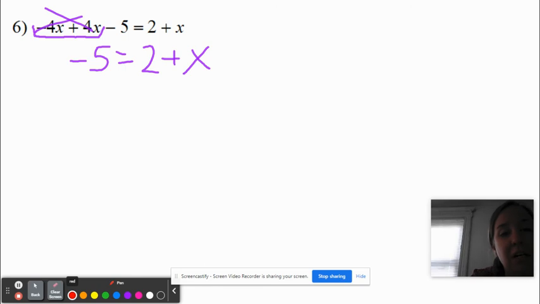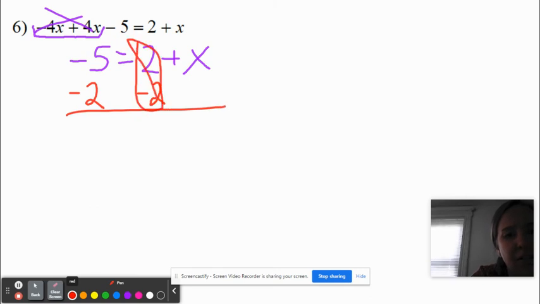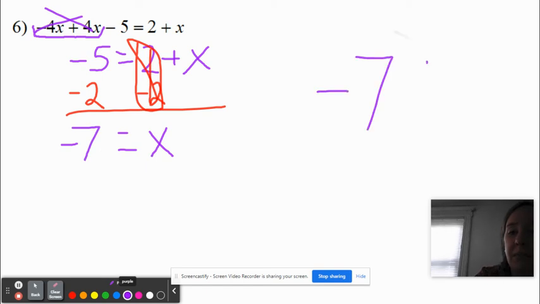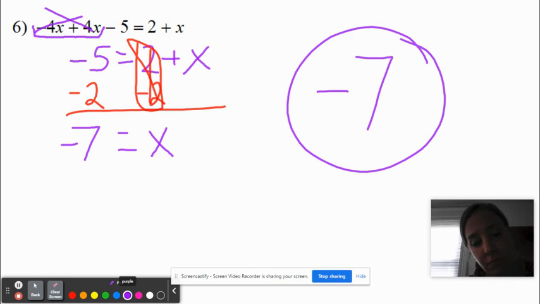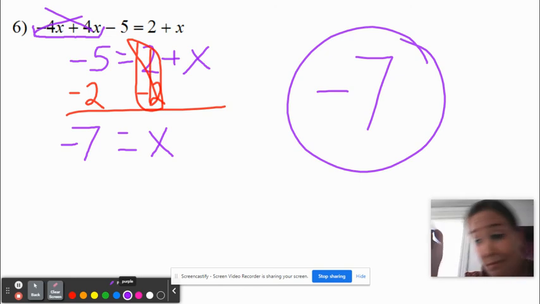So that's what I'm going to do. So I'm going to subtract the 2 from both sides, right? Because 2 minus 2 is nothing. So I did get the x all by itself. It just happens to be on the right. You owe me $5 and borrow 2 more. So your final answer would be that.